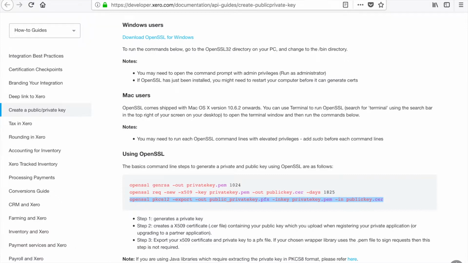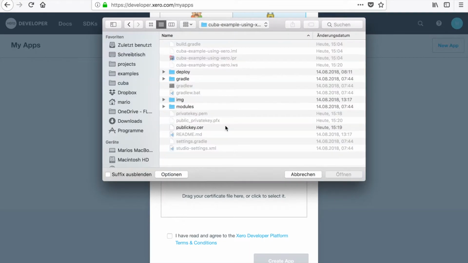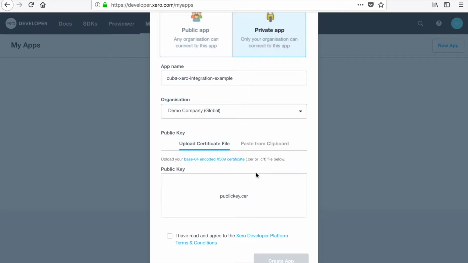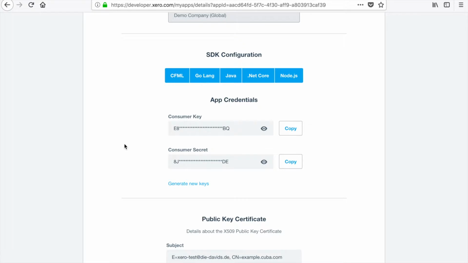So the next step is then that we will actually upload the file with our public key.cert file that we just created. And then we can actually create this application on the side of the Xero API.